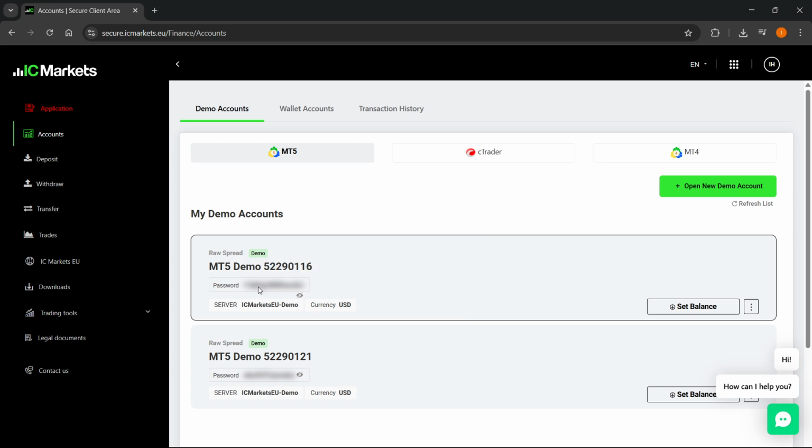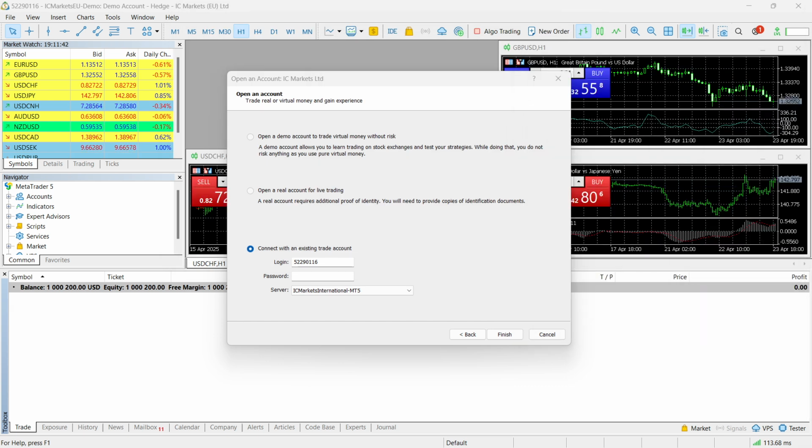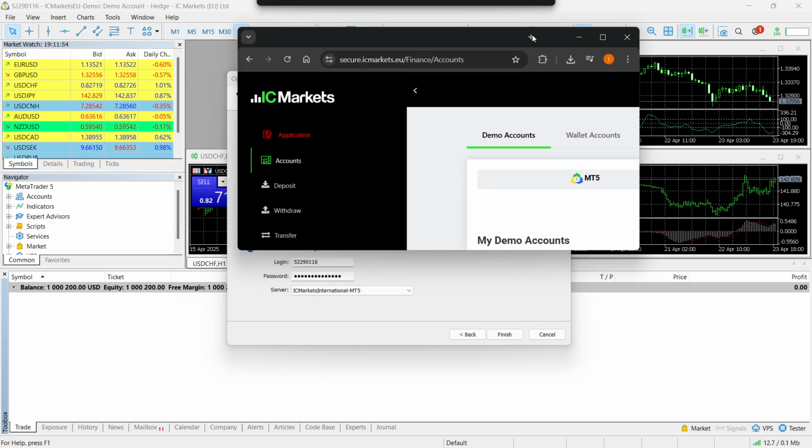So as you can see, you have your password down below, just below every single account, essentially. I'm going to hide this right now so you can see my password over here. And then you want to click on the reveal button, and then you simply want to copy that. Now, once you copy your password, you want to then paste it in here. There we go.